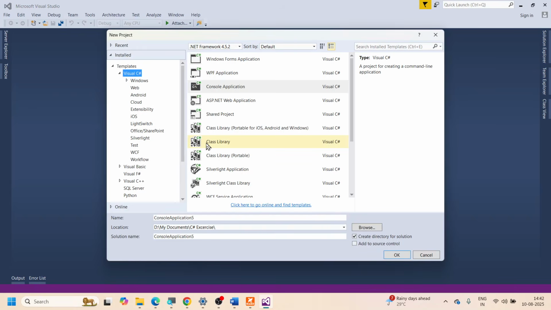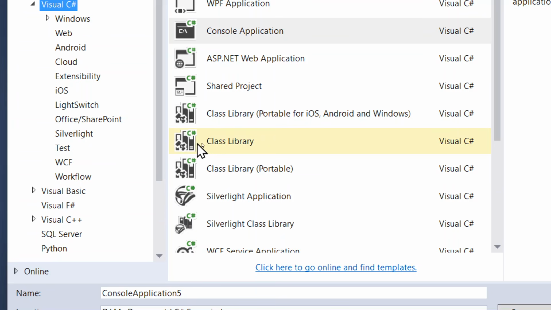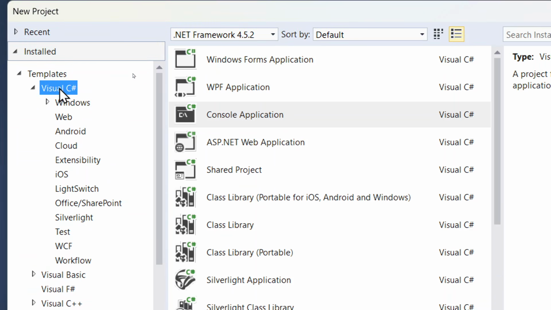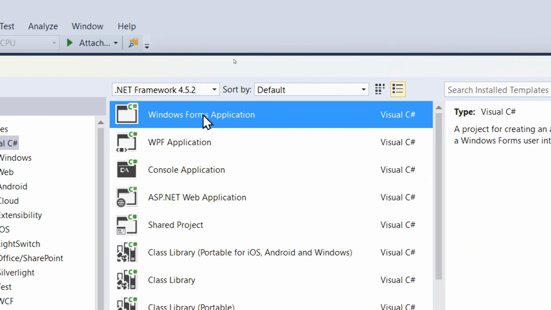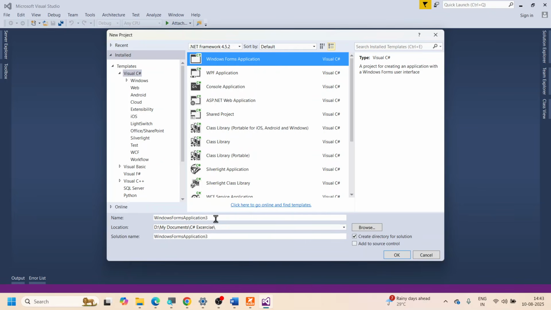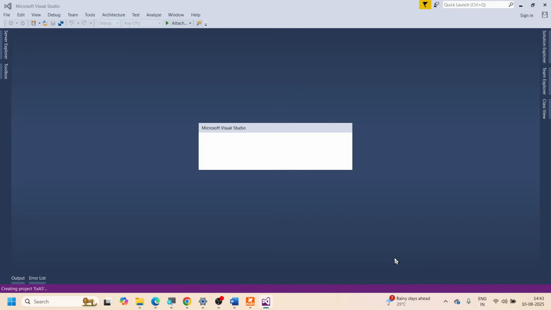This time it is not the console application. This time we are going to create a Windows Forms application. I'm going to call this exercise EXA5. You can give any other number, and save it at a proper location.